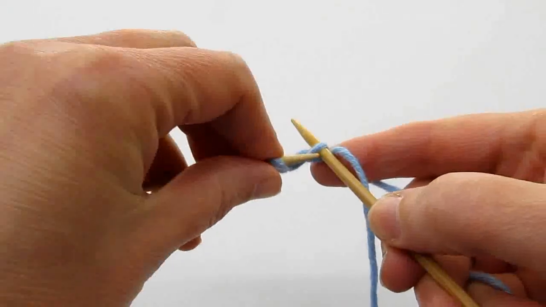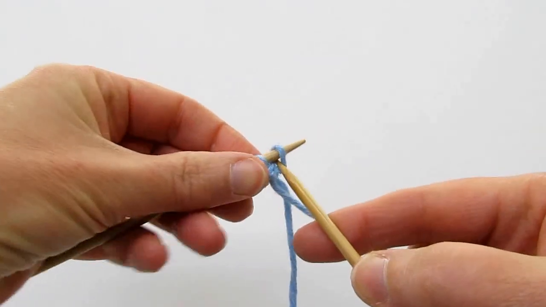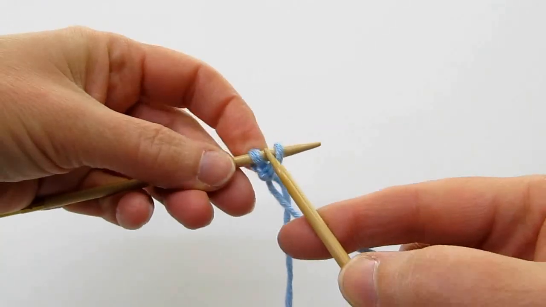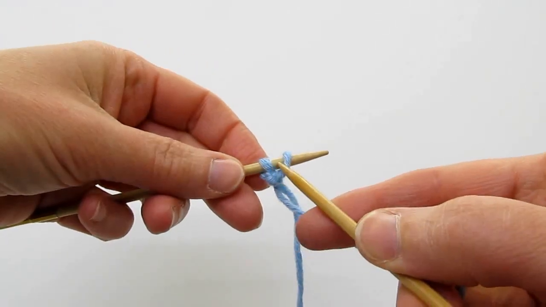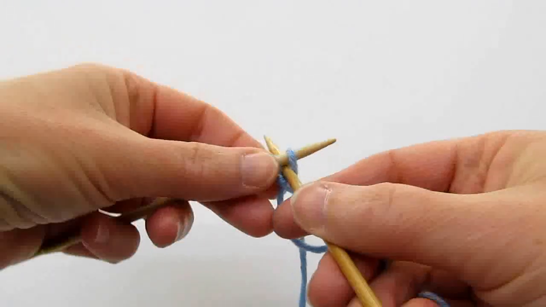I like to give my knitted cast ons a little twist like this. Now you have two stitches on your needle. You're going to go between those two stitches with your needle into the empty space between the needle and the yarn that's below. So in you go.